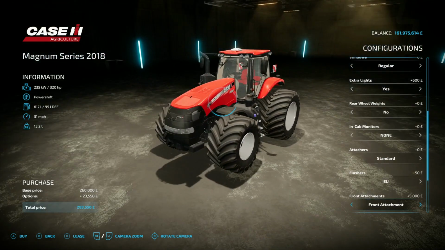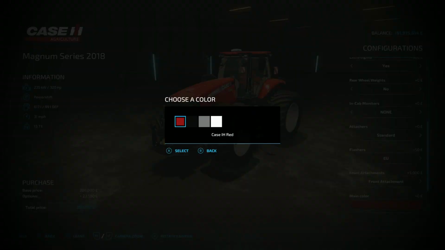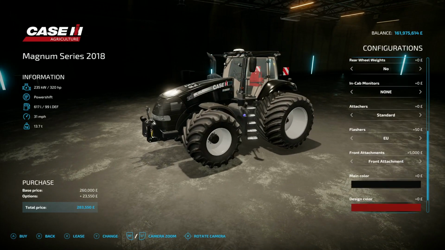So you've got none. Front attachment. Weight rack: £600, £1,200, £1,800, rock box, or nothing. To be fair, you're going to go with that, aren't you? With a PTO. Fair enough. You then got main colour. So you've got Case IH red, black edition, silver, or white. Yeah, look at that. That's ace.